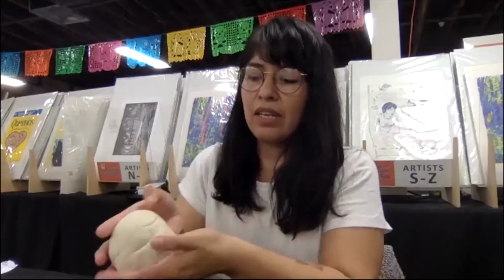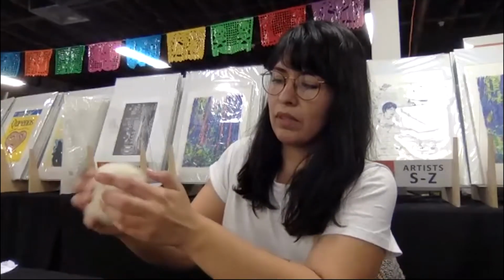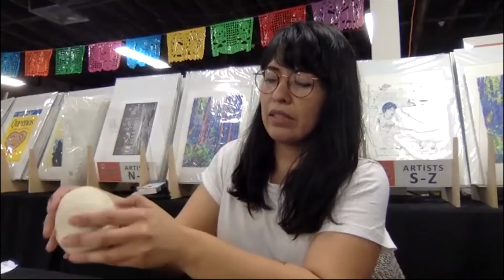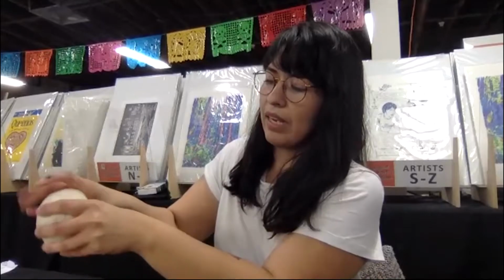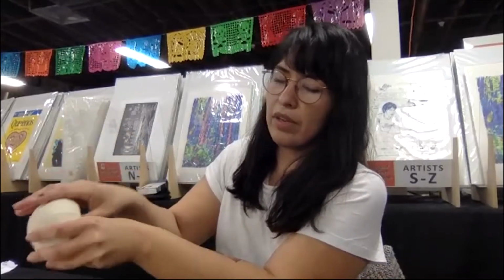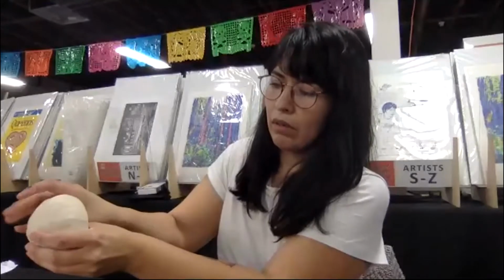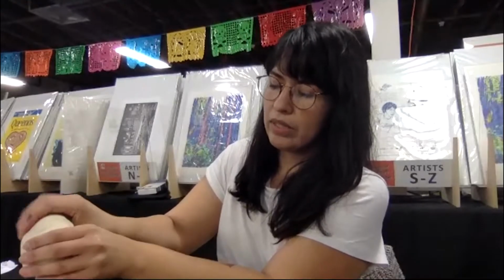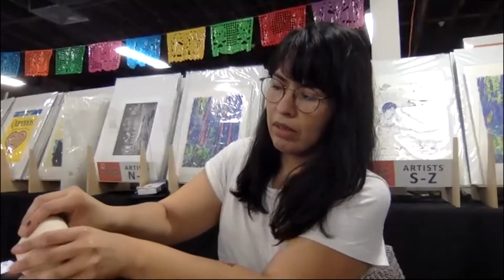All right, so once you have a really round sphere, you're going to use your thumb and press down the center. You're going to leave about half an inch of clay before you hit the end. Then you're going to insert both thumbs and slowly press with your index finger and thumb and turn it. So it's going to take a while. The goal is to get an even layer of clay as you travel upwards.